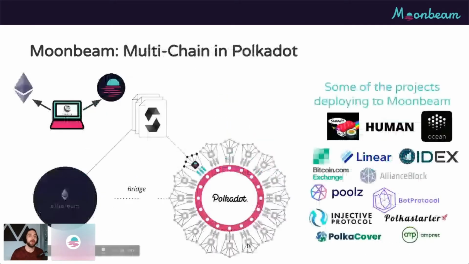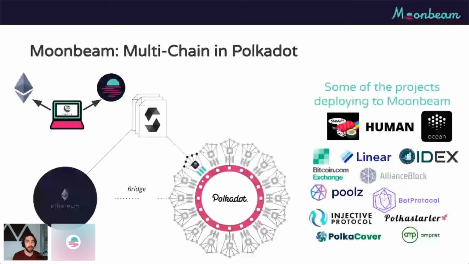So we see Moonbeam as a multi-chain in Polkadot, because let's say you have your Solidity smart contracts here, and you can deploy these smart contracts to Ethereum, but by doing very, very minimal changes, and not even to the contracts themselves, but to the way you deploy the contracts, you can just send them to Moonbeam, right? So if this is a Polkadot ecosystem with all of these blockchains, which are called parachains, Moonbeam will be one of them.